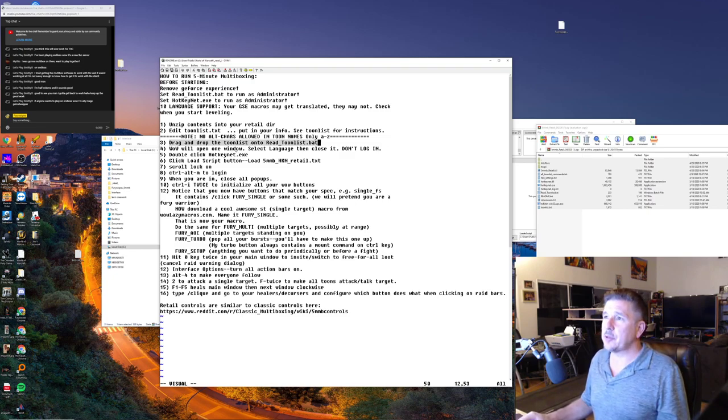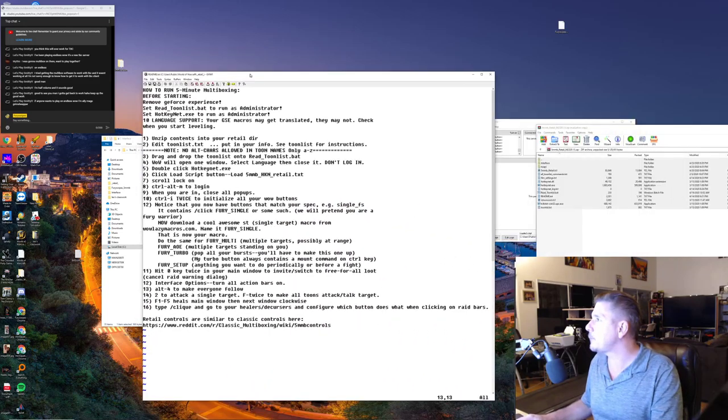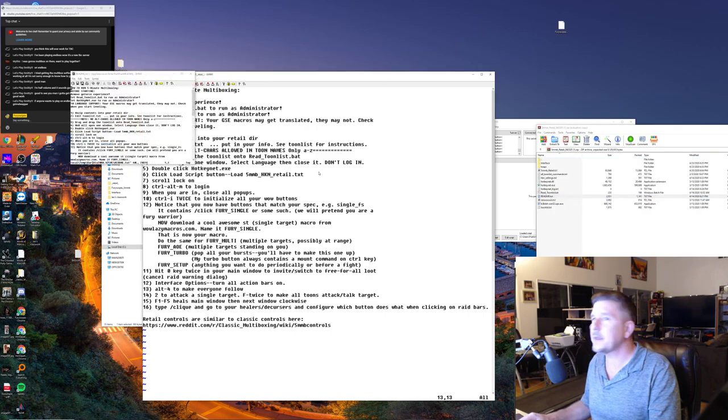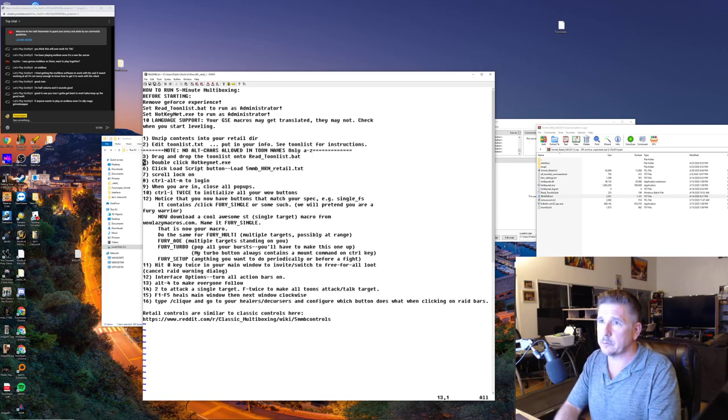All right, drag and drop the tune list onto readtunelist.bat. WoW will open one window. Nope. Is this README really the README I put in retail? I really hope not, because I think I fixed that already. Okay. WoW will not open one window. That's gone.